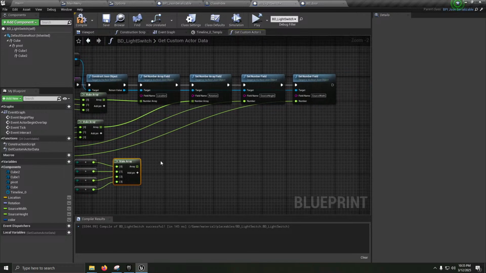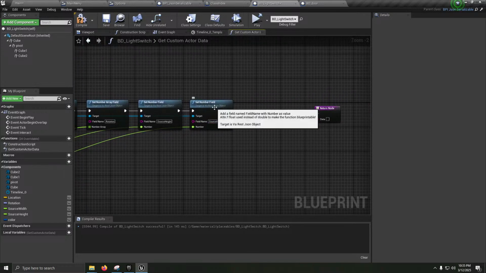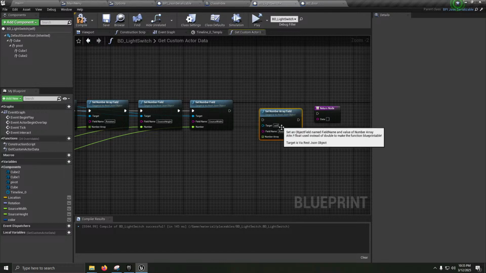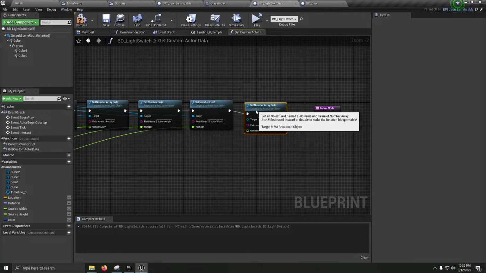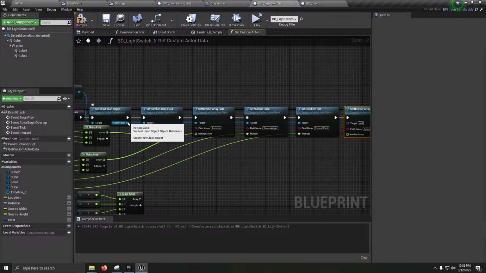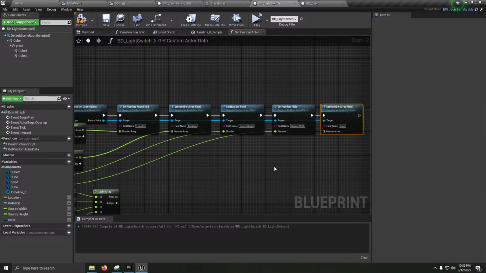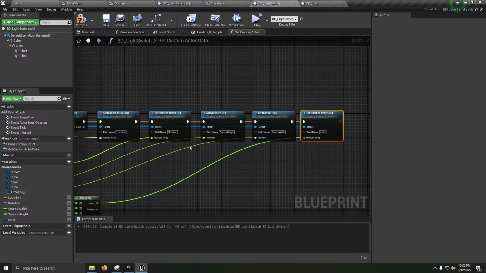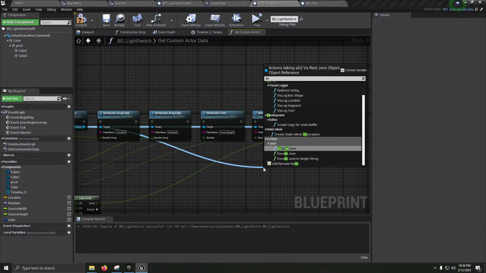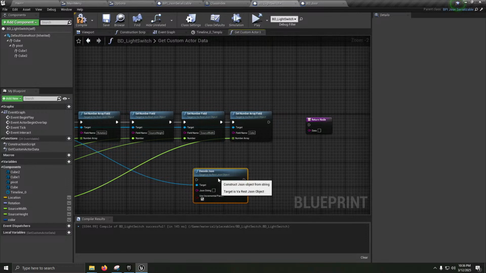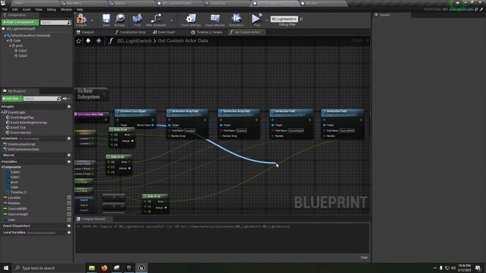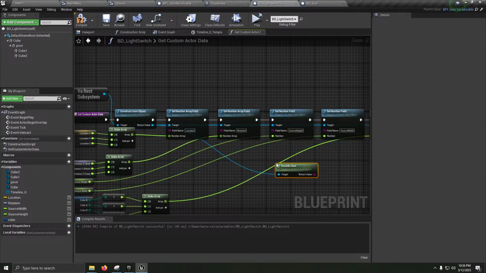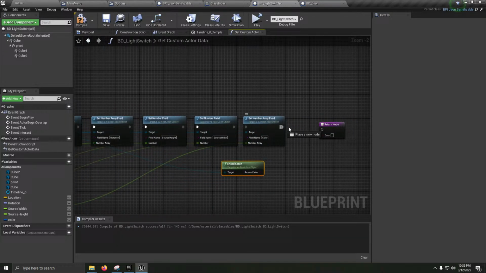Now I just need to encode JSON. And that's it.